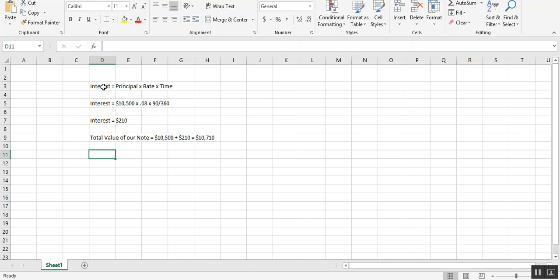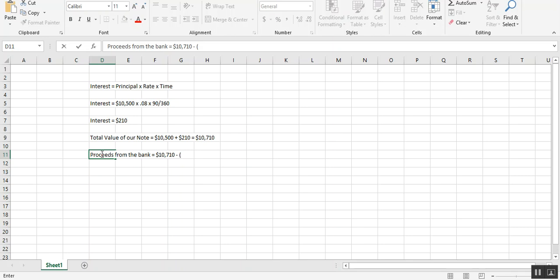The proceeds that we're going to get from this, we're going to calculate. We have to take into consideration the discount that the bank is taking. So the bank is actually taking some of that money. So if we are entitled to the $10,710, we're not going to get all of that because the bank's going to keep some of that because they want to make money off of this transaction. So we would get $10,710 less whatever the bank's charging us.